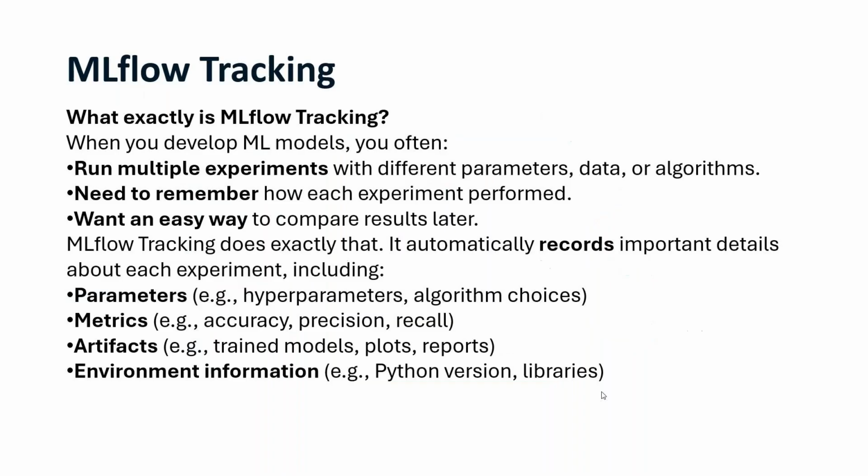Okay, so when you develop an ML model, you often run multiple experiments with different parameters, data, or algorithms. You need to remember how each experiment performed, and want an easy way to compare results later. MLflow tracking does exactly that. It automatically records important details about each experiment, including parameters, metrics, artifacts, environment information, and many more.